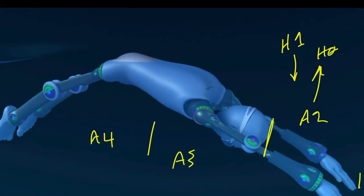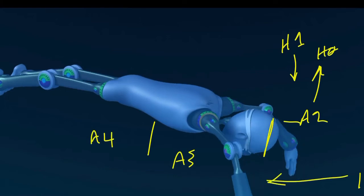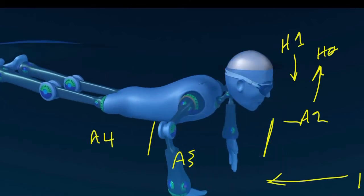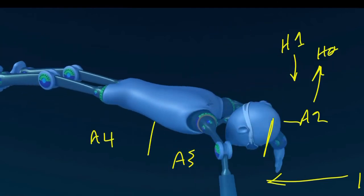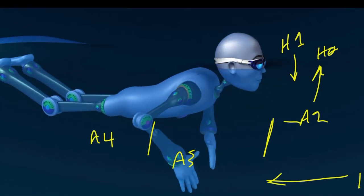All right, so now as you watch the hands, they're going to go back and position themselves on the front of what we call the pressure field during this motion here, which is A2. Right, that's A2 right in here. And it's coming back this way. Now once you get to the top of the head, you have the head lift, or what's called the upward rotation. Okay, that's going back. So in the A2 section, you're not moving the head. And in the A3 section, you're lifting or rotating the head upward.